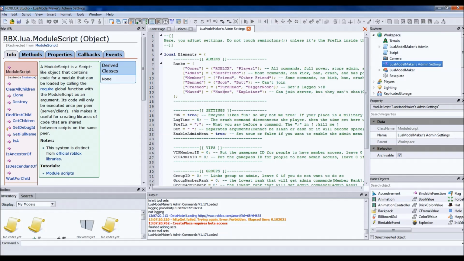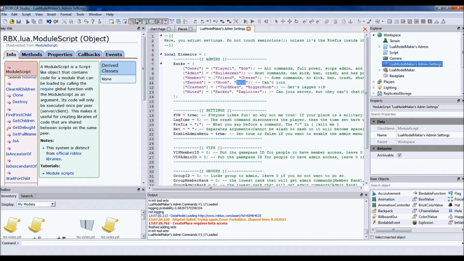If you do not want Roblox to be an admin, you can just simply remove him from the list. If you want Bob to be an admin, you add a comma and two quotes and put him in there. If you do not want your best friend to be an admin, just remove that. Or you can add Builder Man to be an admin. If you want Cheese to be a member, you add him to the list.